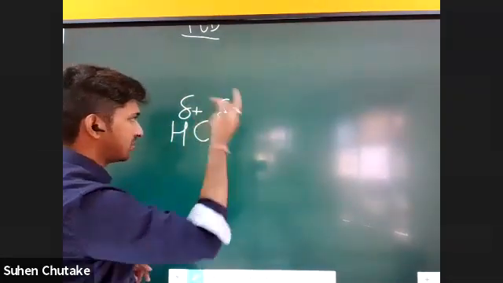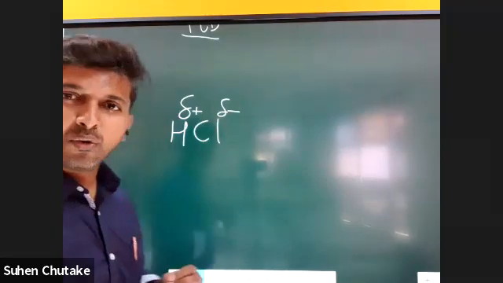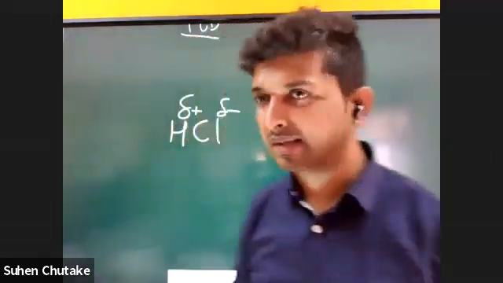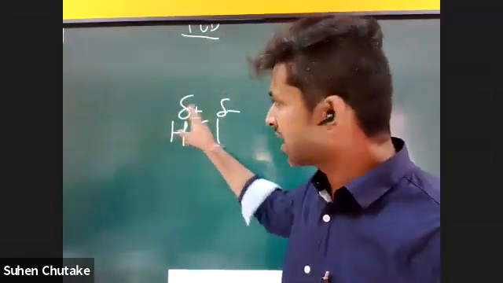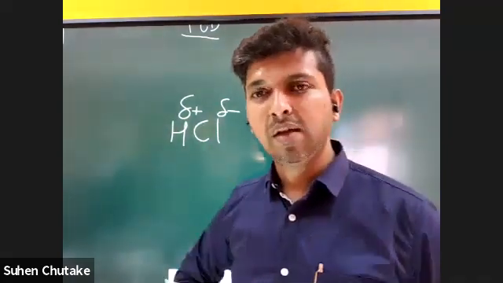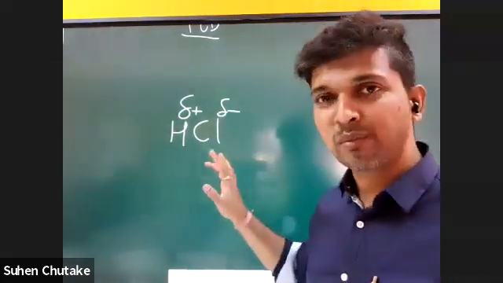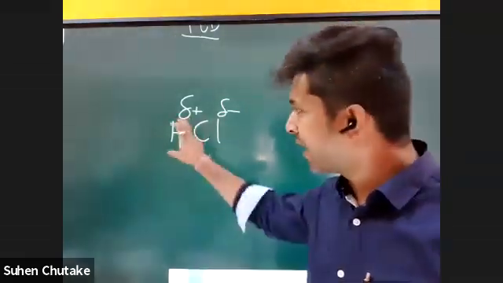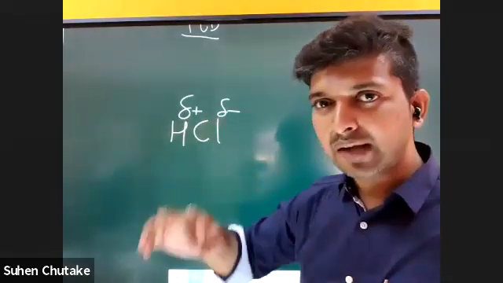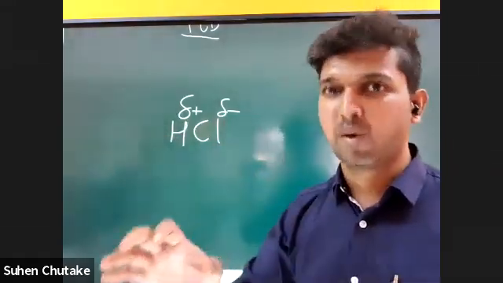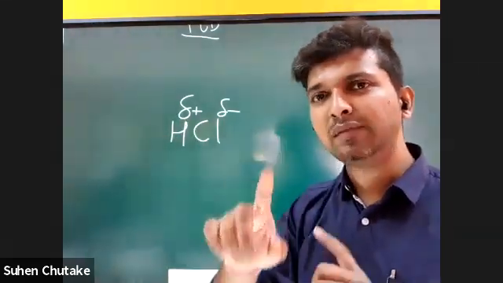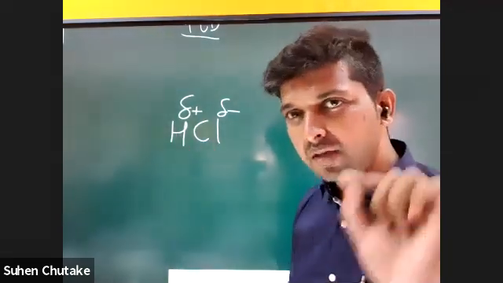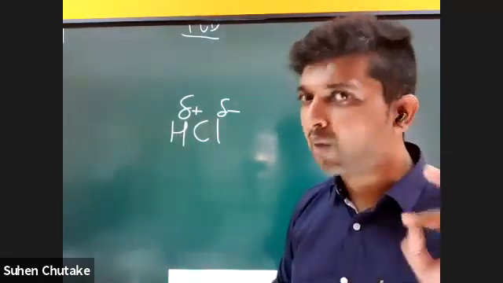Let me take another example of HCl. Hydrogen will be having delta positive charge. Some few minutes ago we have seen that HCl is having these charges, delta positive, delta negative. That is the polar covalent bond. So we are not talking about the polar covalent bond, not the attraction between hydrogen and chlorine, but the attraction between two HCl molecules. Earlier in chemical bonding, we were checking the attraction between atoms. Here we are checking the attraction between molecules.